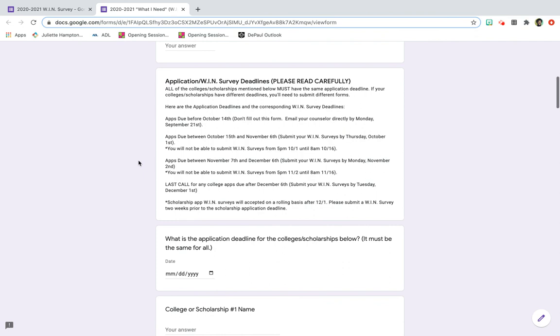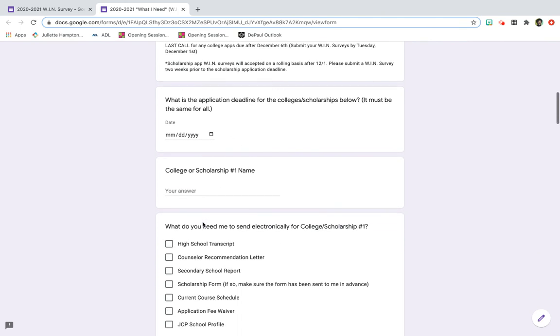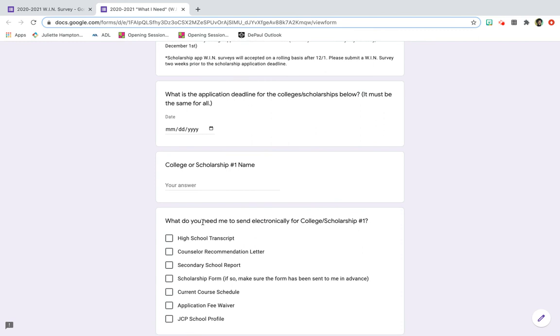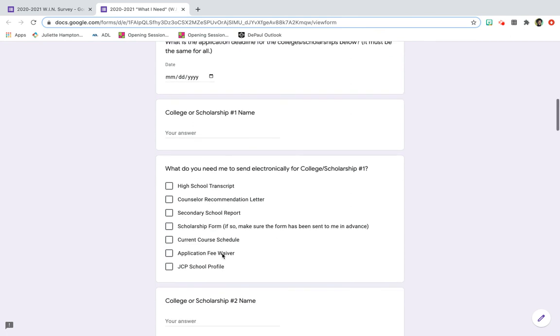So, as I said before, all of the colleges or scholarships that you mention on this form must have the same due date; different due dates, different forms. And then you can put in up to 10 different scholarships or colleges. You put in the name of the college, and then you say specifically what you need to be sent for you: the high school transcript, recommendation letter, maybe the secondary school report.